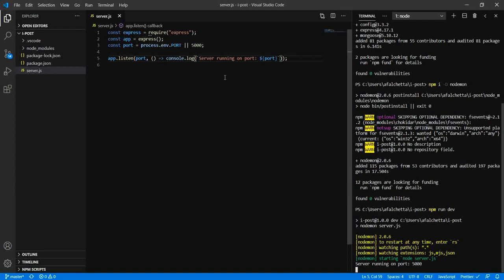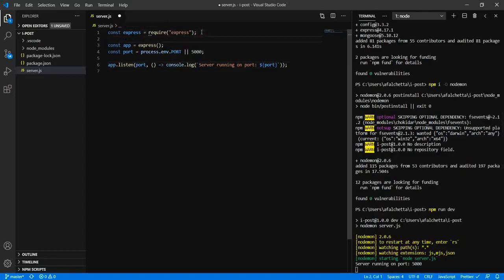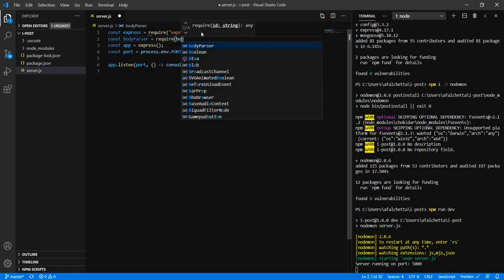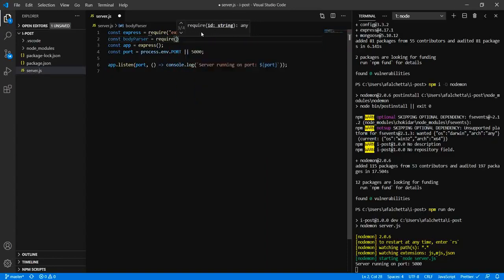Okay, so let's bring in some of our other things. We're going to bring in const body parser. We don't necessarily need this yet, but I'm going to bring it in just so I don't forget. Require, body, oops, need quotes there, body-parser.